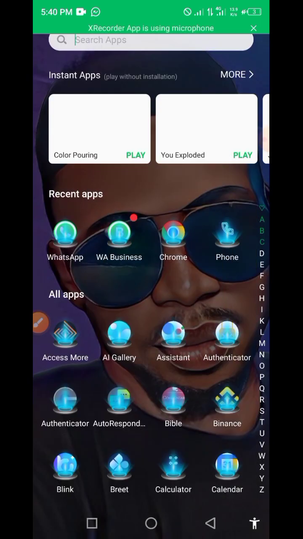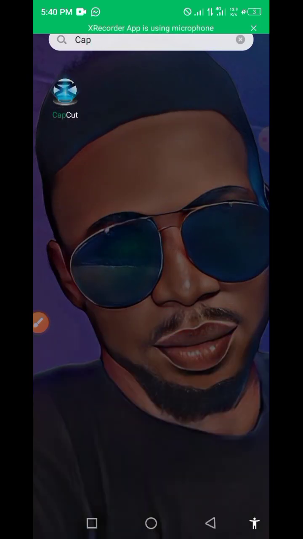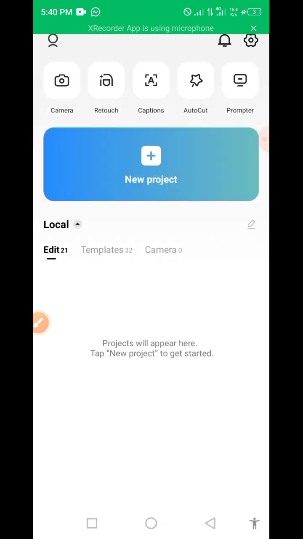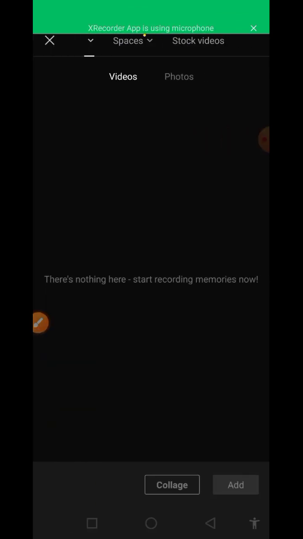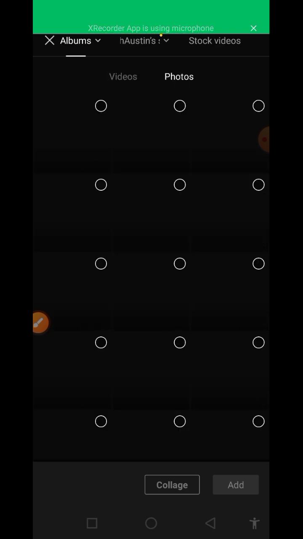One way I always use this is I'll go straight to CapCut. For those guys who don't know how to use CapCut, find a way to learn it. What I do with this, I just want to show you a little magic before I end this video. I'm going to tap on New Project. It's going to tell me to select a video. But before I select a video, I'm going to select that picture like this. I'm going to click on photo.